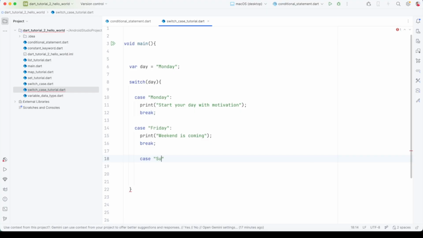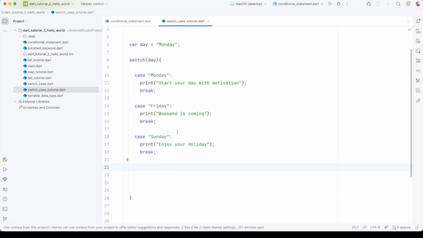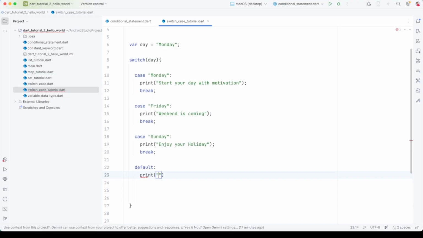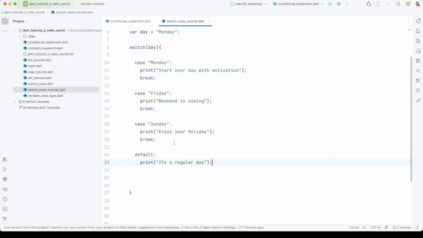Case Sunday, then print enjoy your holiday, break. Let's also write a default case. Here I'll print it's a regular day.